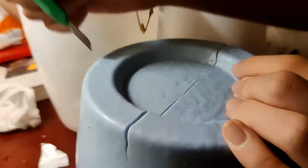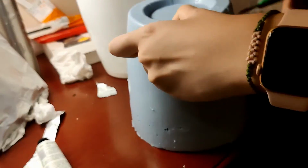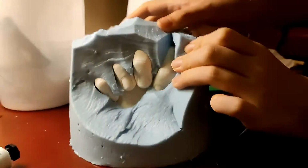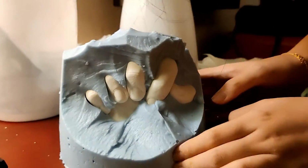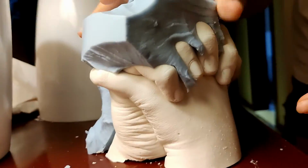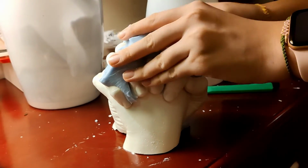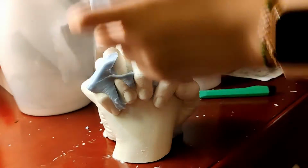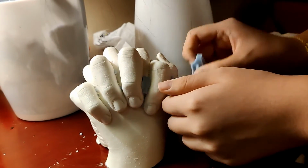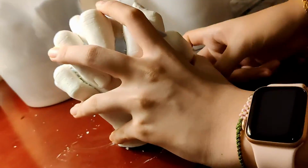Next, we cut the mold and we take the sculpture out, which is pretty satisfying. Now you can see this is the result, which is amazing. It even captures the details of my fingers and my wrinkles. So take the blue stuff away. So now let's see the result.